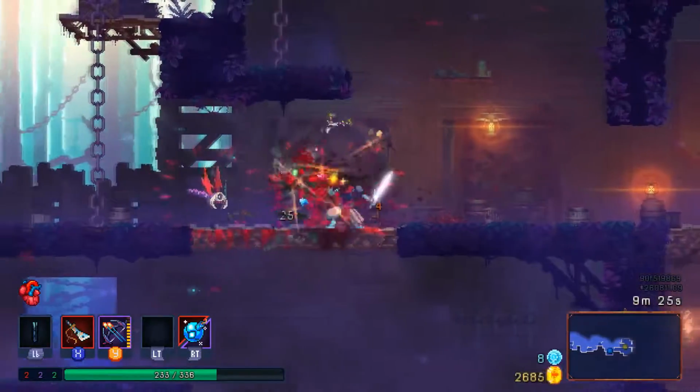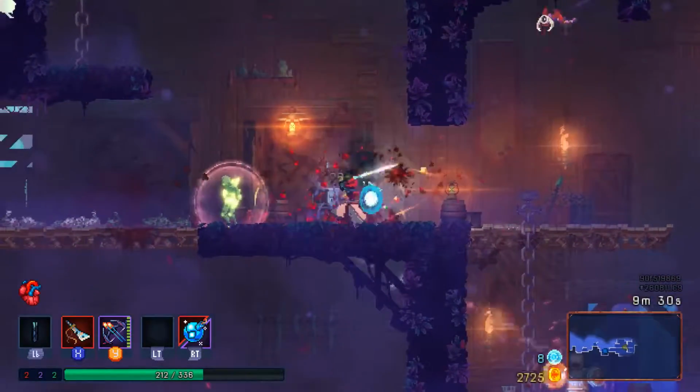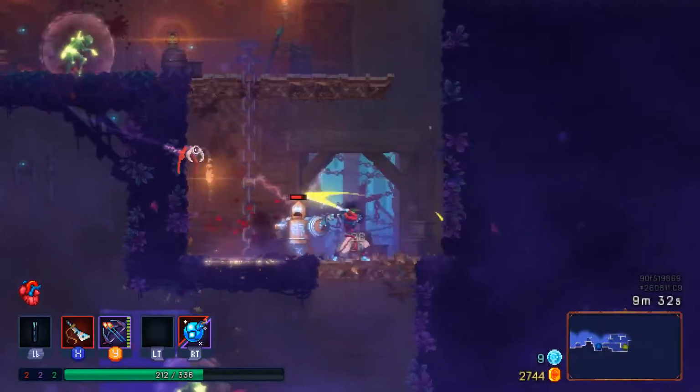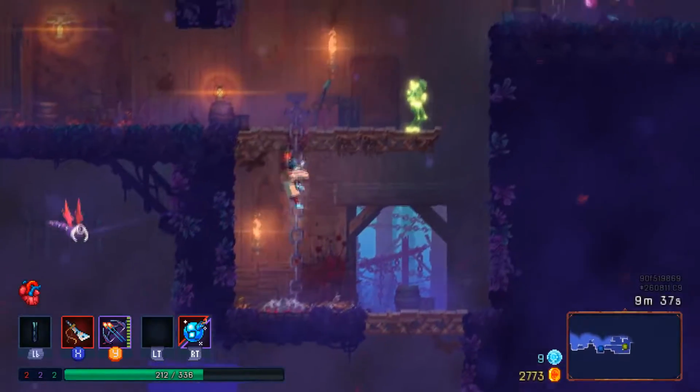That looked like he was protected by one of those totem shields. Okay, this... I hate the bats in this. Alright, so there's a totem shield. You want to take care of that because it protects a bunch of the other guys with a shield where you cannot do damage to them.